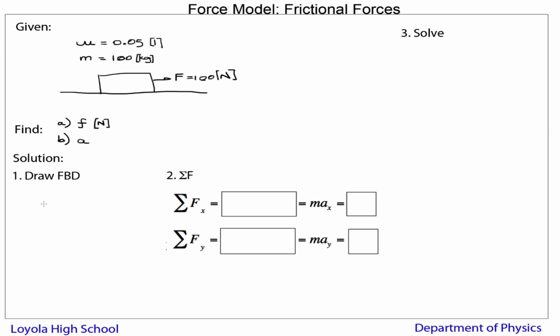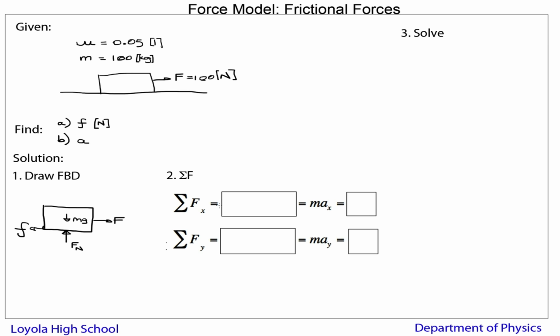So the first step of the force model is to draw a free body diagram. So we're going to draw an object right here. And we have mg, the gravitational force, pulling down from the earth. Fn, the ground pushing back up. The force I'm pulling with, capital F. And the frictional force, I'll draw at the bottom trailing edge, is a script F. So there's our free body diagram, all the forces acting on the object.